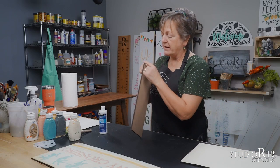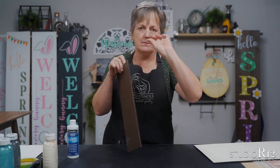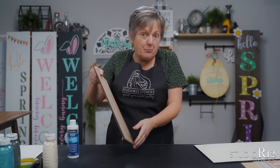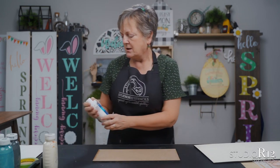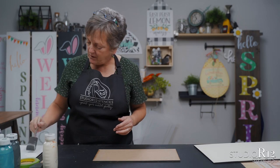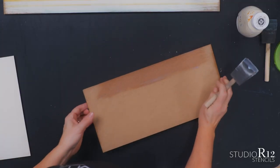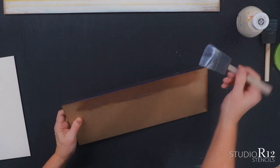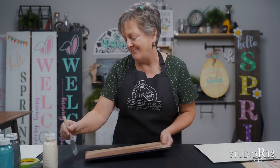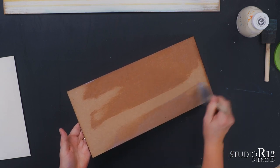Our boards are laser cut, and they have a little bit of a dark line — like a burn mark from the laser when it cuts. It's super precise, but it does leave a little brown that can come off on your projects. If you're going to store this project, the possibility of it rubbing against something else is a good possibility, so it's a good idea to seal the whole thing. We'll take the Multipurpose Sealer — this is a really excellent product for all your surface sealing. Pick it up with a polyfoam brush and base all the way around the edges. Watch for drips. Get it completely based, then let it dry. Once you rub the edges, you won't pick up any of that burned edge residue on anything next to it.